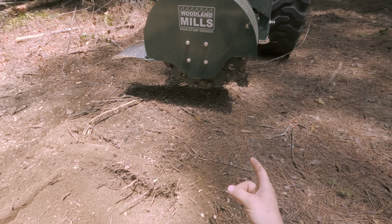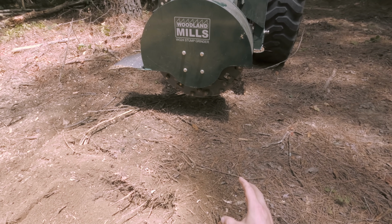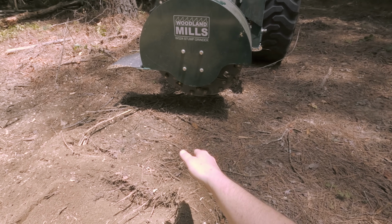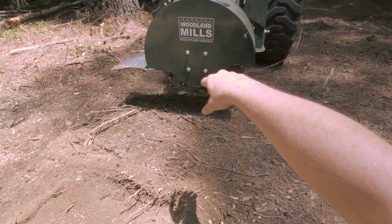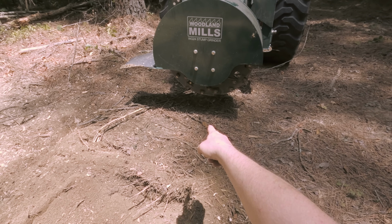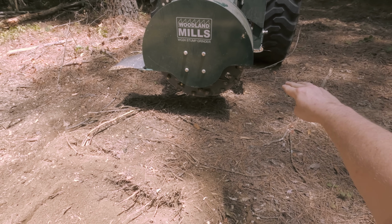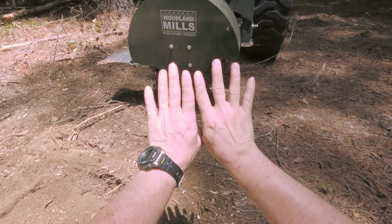Most of the time, in my experience, I found that chatter is due to cutting material in the wrong quadrant, right? So if you divide this 24-inch diameter stump grinder as a pie into quarters, you have quadrant one over here, two, or whatever naming system you want. Basically, it's a clock: 6 o'clock to 9 o'clock. That's the quadrant that you want to be doing the cutting, not over here in the 3 o'clock to 6 o'clock quadrant.